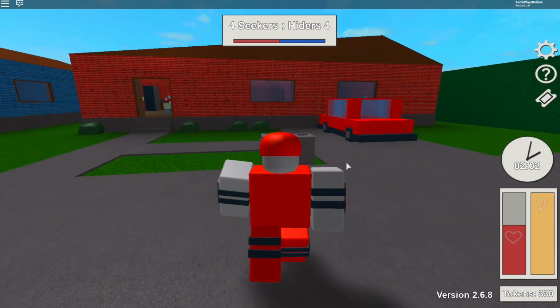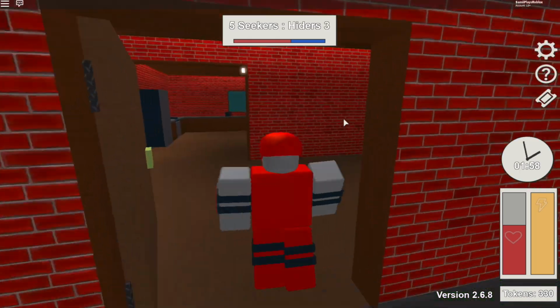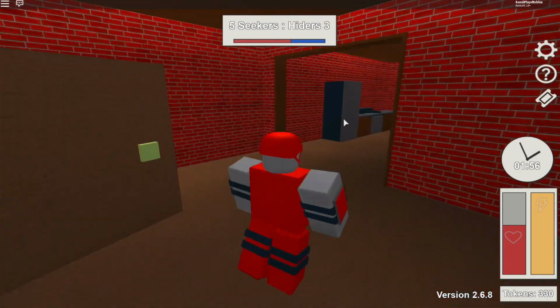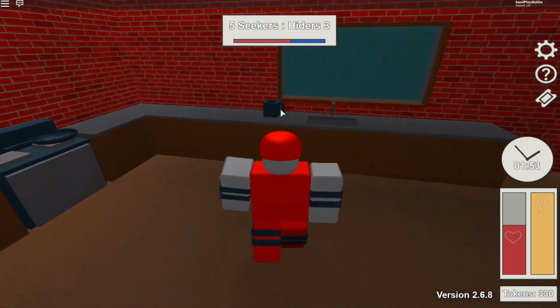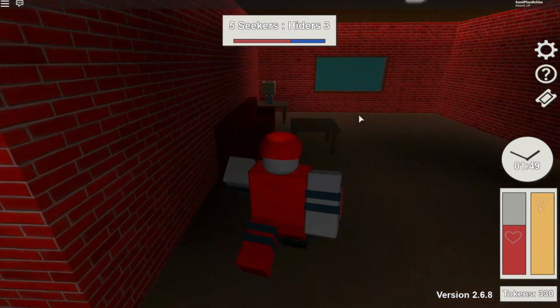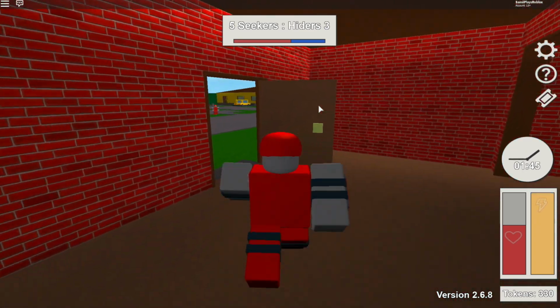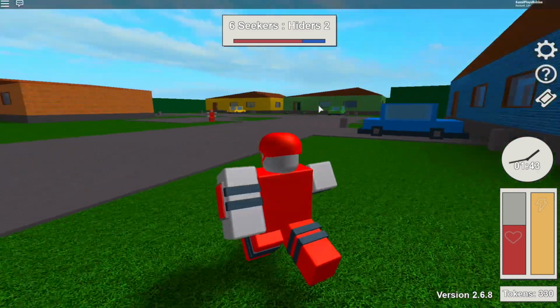Okay, there's four seekers, four hiders. So, oh, I think there's five hiders. I just saw the other seeker get that person. But two seekers in the same room usually is pretty good, because it just helps a lot to find the hiders quicker. But this is so fun. I kind of actually like being the seeker.